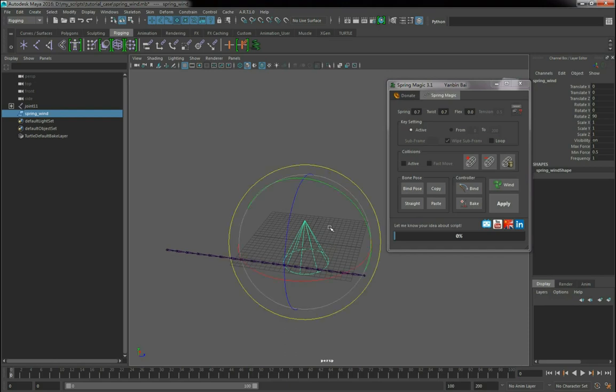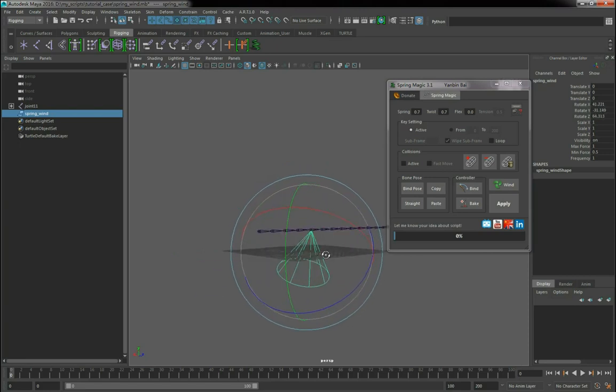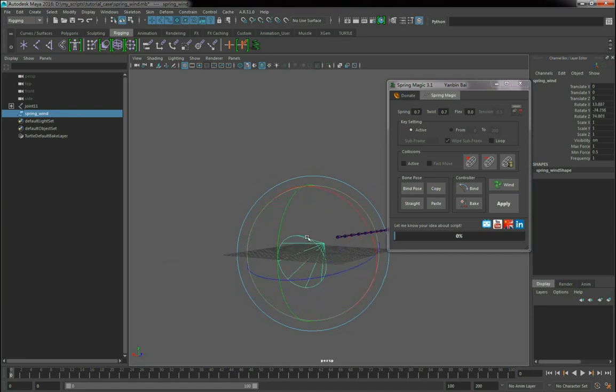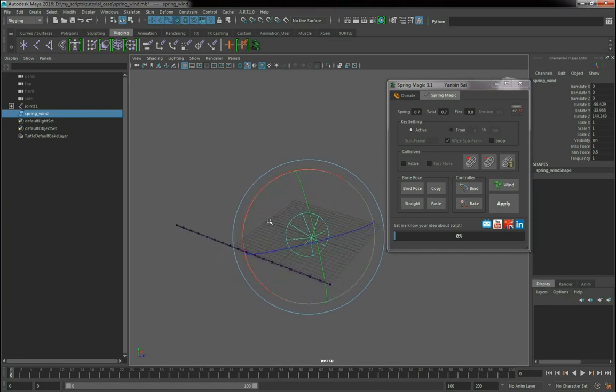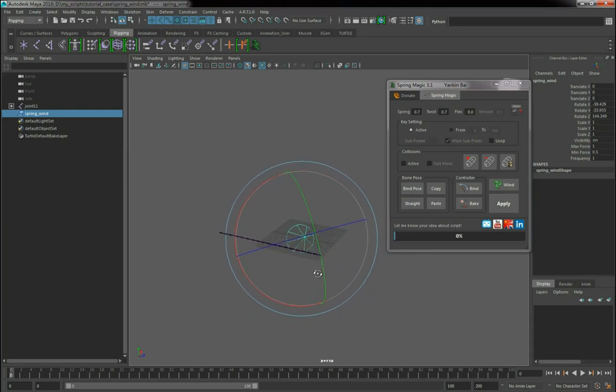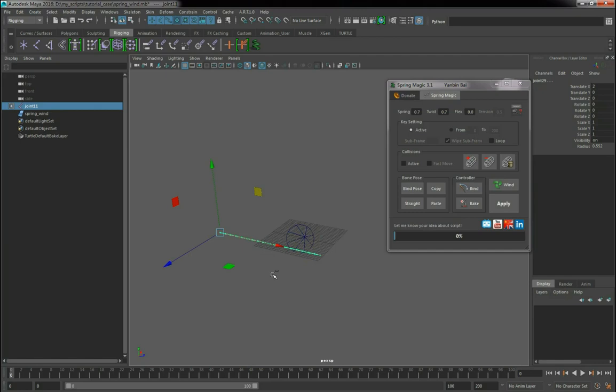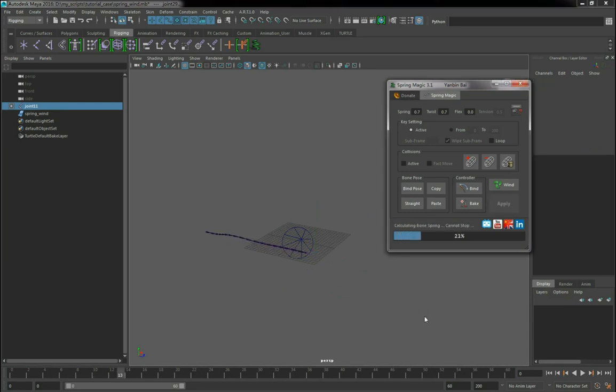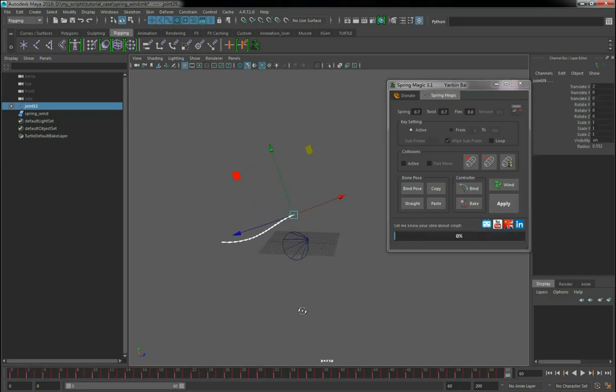You will see a cone in the scene. That cone is used to point the wind direction, so the direction will follow the tip of the cone. And now if I point to this angle and pick the whole chain, let me make it shorter. Okay, let me say apply. See, even though there's no root motion on the root bone, the chain will still start to move because it's affected by the wind.